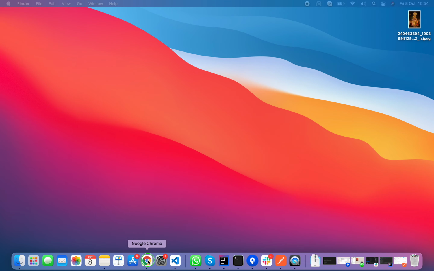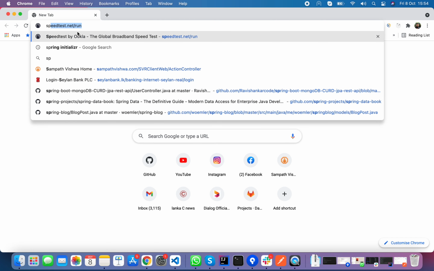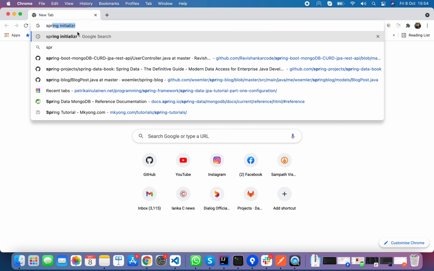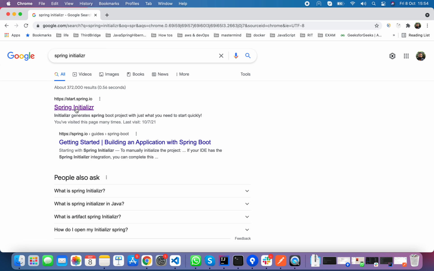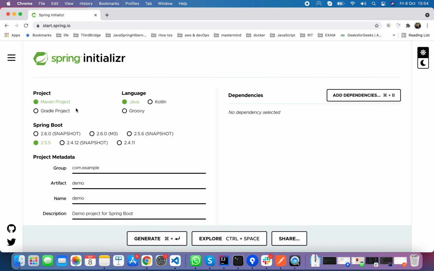To start with Spring Boot, I think the easiest way is to generate the project using Spring Initializr. So let's go there and create a project. This is going to be a Maven project. You could either choose Gradle or Maven, which is a build tool that builds the project together. Then the language, and I'll go with Spring Boot 2.5.5, and here you can set the group as you need.